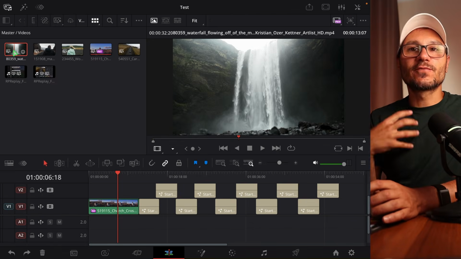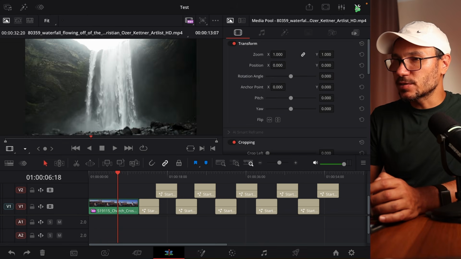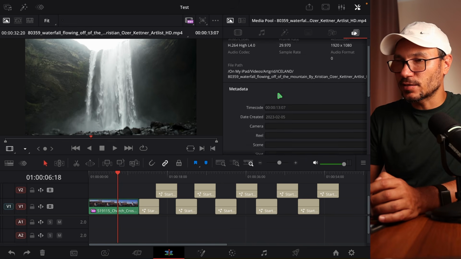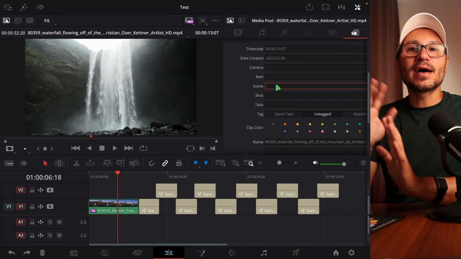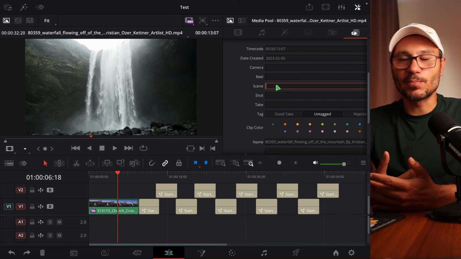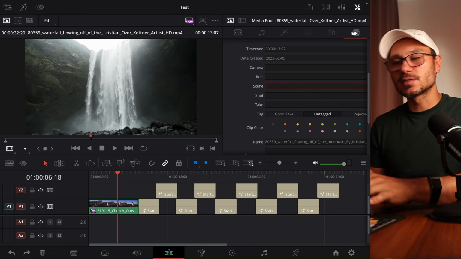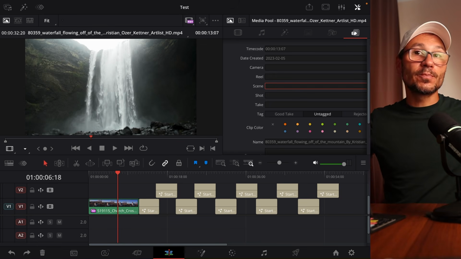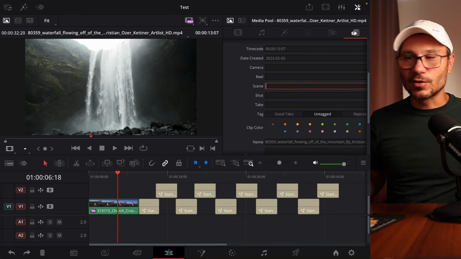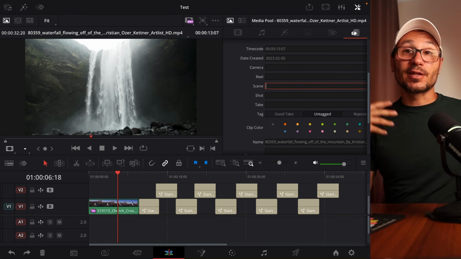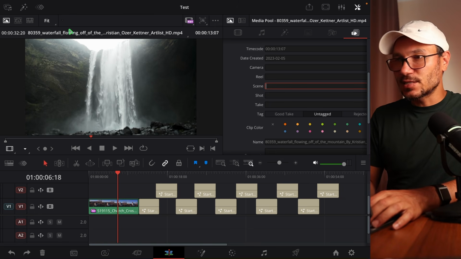Let's say I would have used a slate here in that clip, right? If I come to this clip and I open the inspector here and I come here to the metadata, in the metadata, I can see take, shot, scene. These are empty. And usually what you did in the past, you would manually go through your footage and type in, this is scene 5, this is this, this is this. If you work on a big project, this will help you later a lot. If you're just a YouTuber like me and you just make content with a couple of videos, you don't really need that.